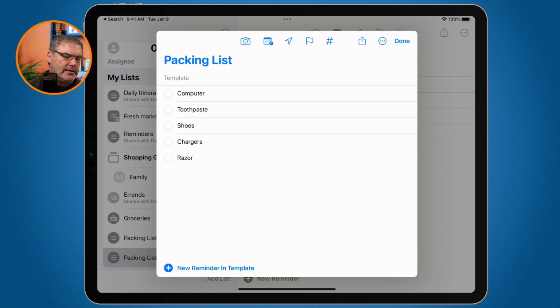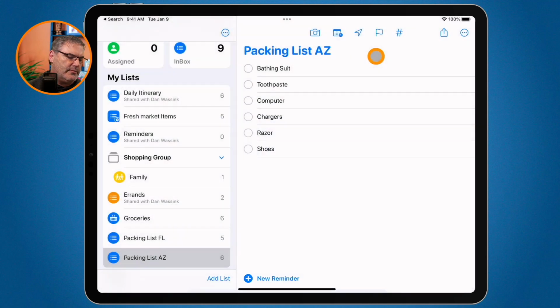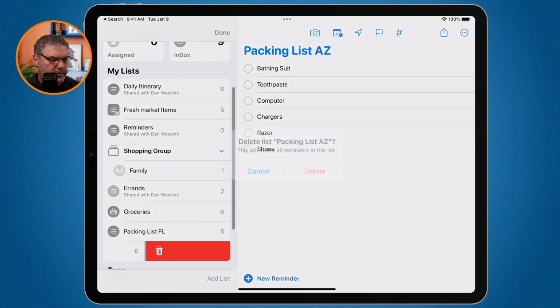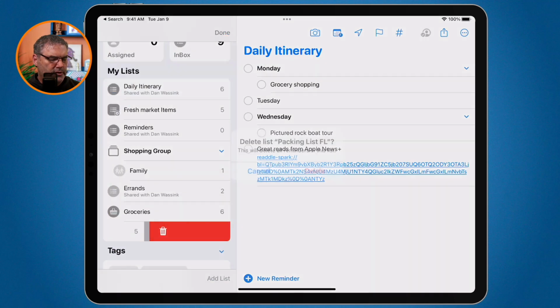So I think this is really cool because I don't like when these lists start to get really long. To me, it's a little depressing because I'm thinking I'm not getting anything done and I get a little overwhelmed or who knows what. So I like to keep things nice and short. So now what I'm able to do is, I'm done with that trip, delete it. I'm done with that trip, delete it.